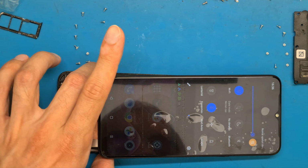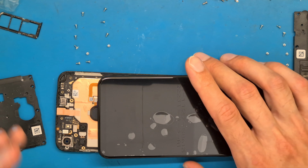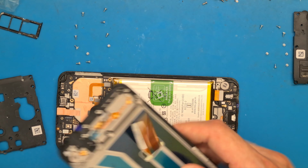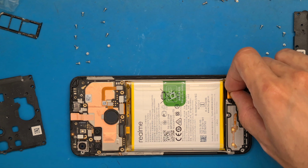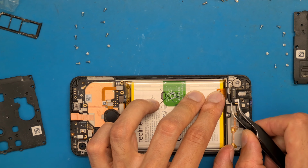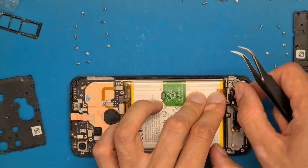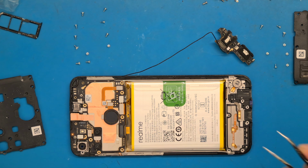Power off and go on replacing the screen. Disconnect the battery, disconnect our new display. Let's see. We get this charging board out. Okay. Be careful, don't break your antenna cable.